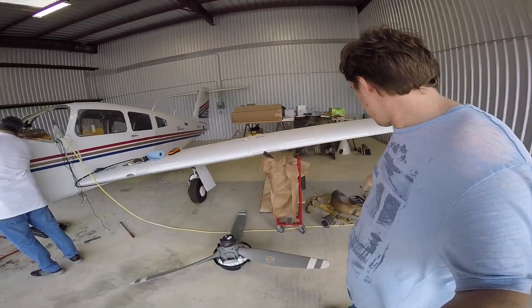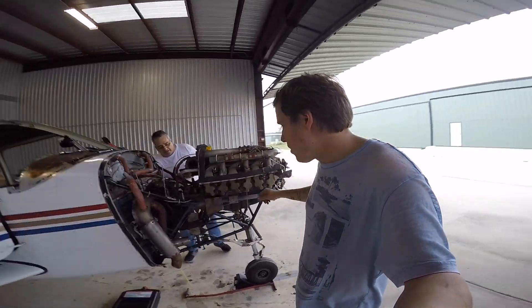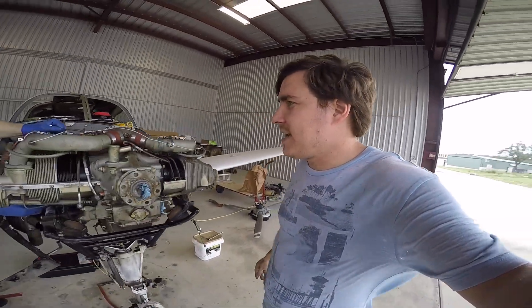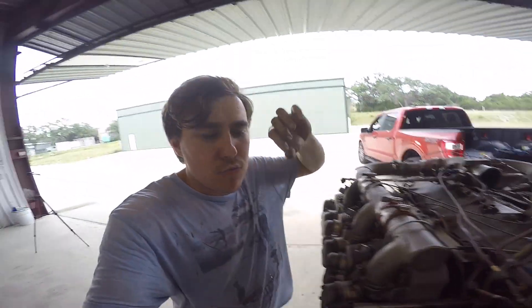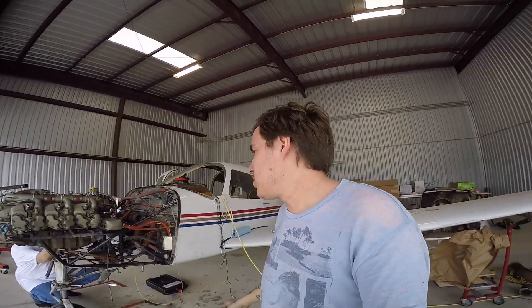We are slowly but surely turning the engine into a pile of parts on the floor. The owner of the aircraft — Carl, my former student — is here helping. We still got some stuff to do on this other side, but we are moving right along and making really good progress. A pro tip on Piper: watch out for 11/30 second-size nuts — they have a really nasty habit of throwing them on in random places. I don't know why Piper does that in this era, but they did. Anyway, pizza is on the way, so we are going to stop, take a break, get a bite to eat, and then probably immediately after lunch we're going to pull the engine off.